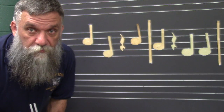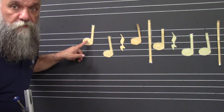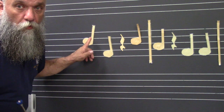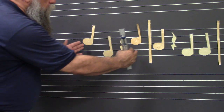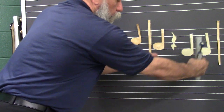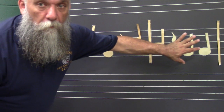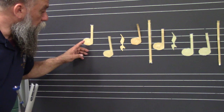Now let's say the counts. On what beat does this C fall? This is on beat 1. On what beat is this C? This is 4. 1, 2, 3, 4. And what do you call this group and what do you call that group? They're called measures. This is measure 1, measure 2. All right, let's play. We're going to count out loud. Ready? Go.